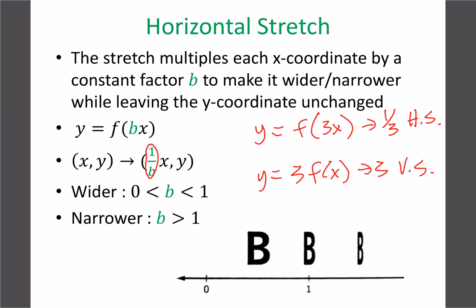And again, if you look at it here, let me backtrack a little bit. If our b is 3, something like over here, that's a 1/3 stretch. You can see the width went skinnier because we had to do that flip. If the b value is something like a half, then when we flip it, that would give us a stretch of 2. So you can see that's what made this twice as wide as the original. Okay, so it works the same as vertical stretch. You just got to watch for the reciprocal of that number.